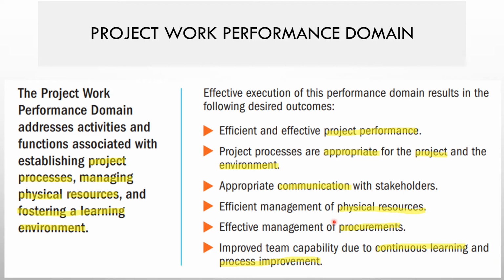Improved team capacity due to continuous learning and process improvement. Lean talks about relentless improvement. Lean is also talking about continuous learning and innovation. So how is your innovation and continuous learning in terms of your explicit knowledge and tacit knowledge? How is the team growing in terms of its knowledge and skill set? That's very important for the growth of the organization as well as the growth of the individual and team. So these are the desired outcomes of the project work performance domain.